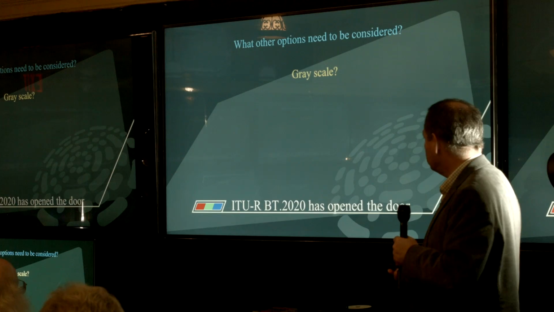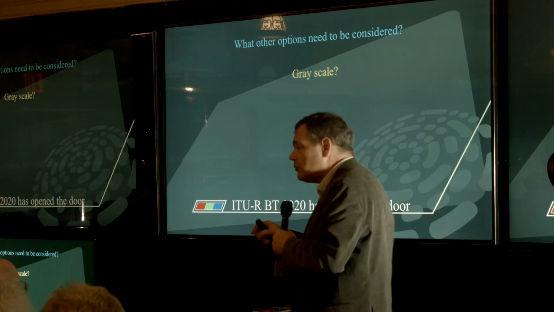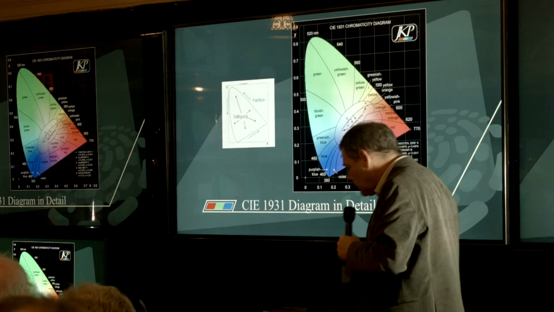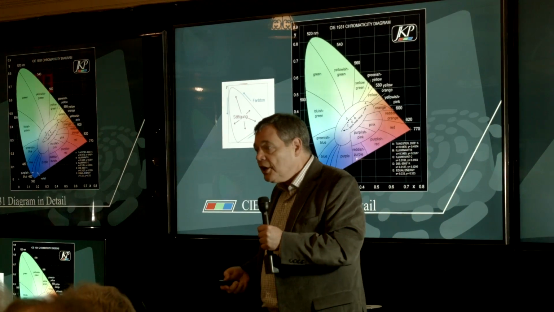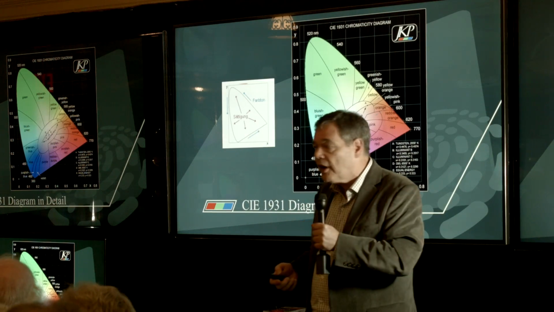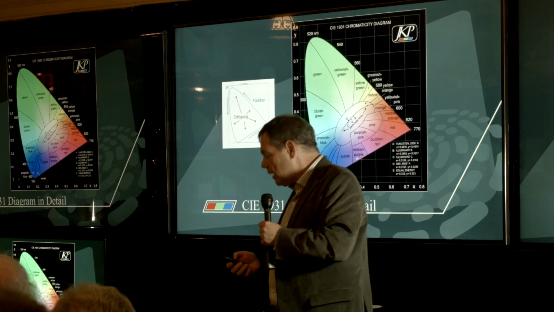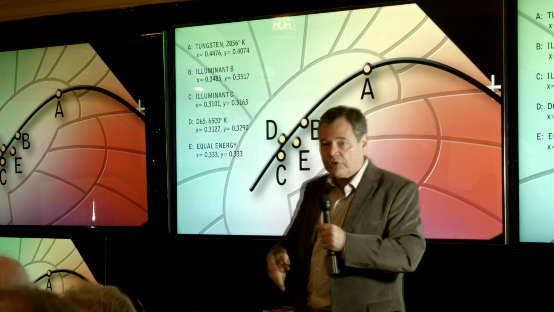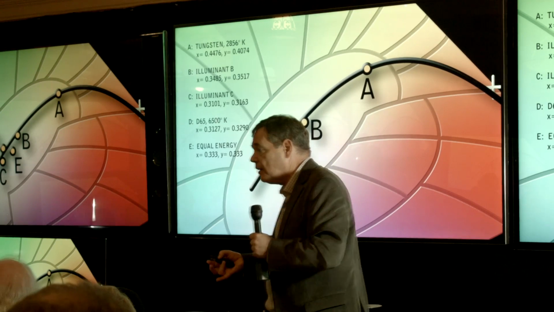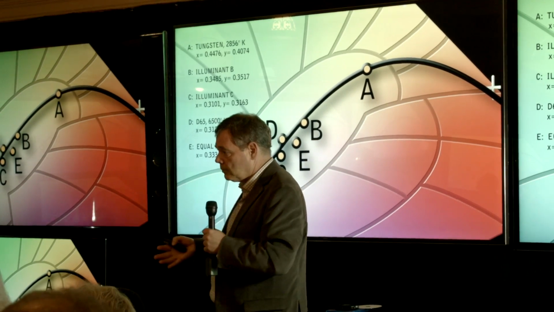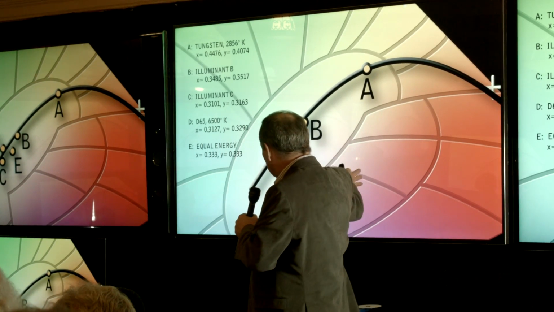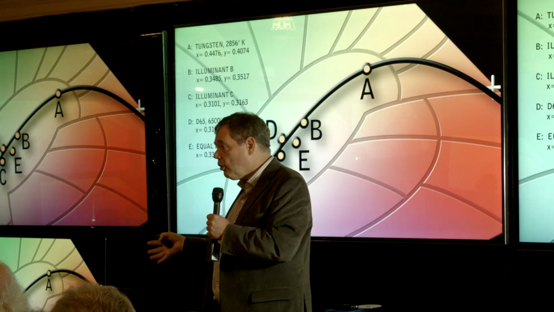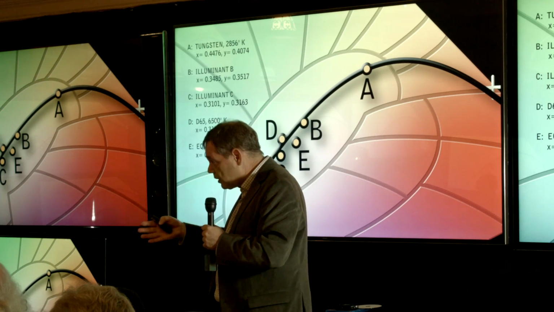And what other options? Believe it or not, as much as we're talking about changing the primary colors, it turns out that changing the color of gray will give us a better picture. Now, in the post-production world, we know this from digital cinema because we don't use D65 for the color of gray. We use a much lower color of gray. So among the things that could happen in this UHD system is we could have a whole new color of gray that would give us better color fidelity.